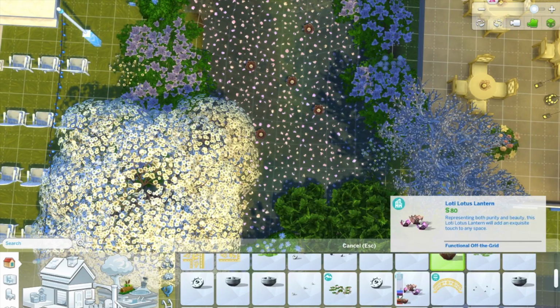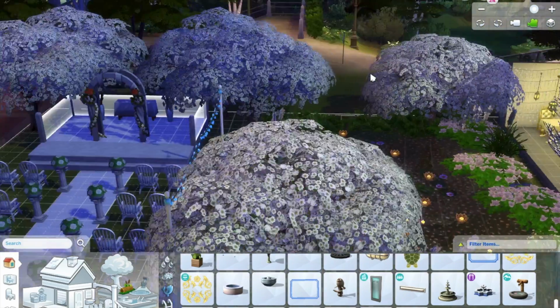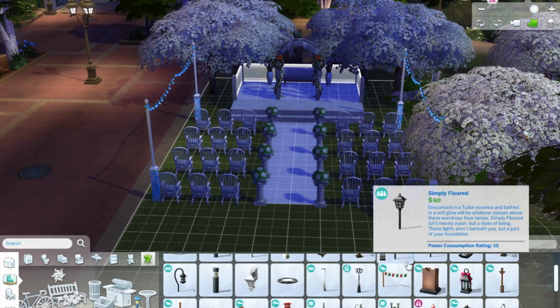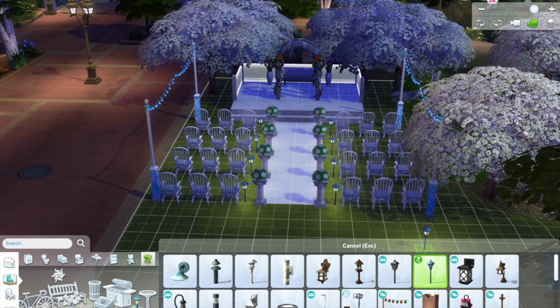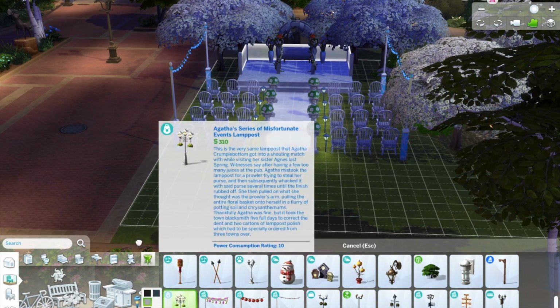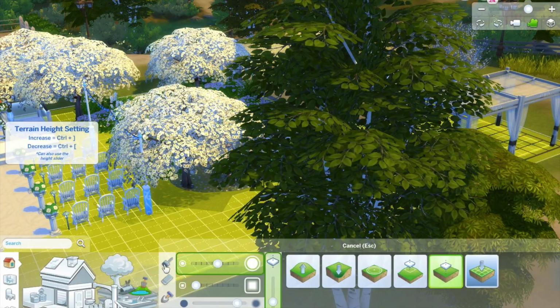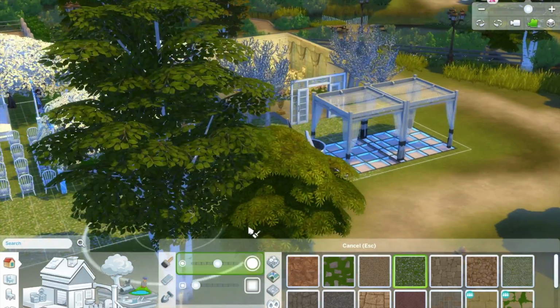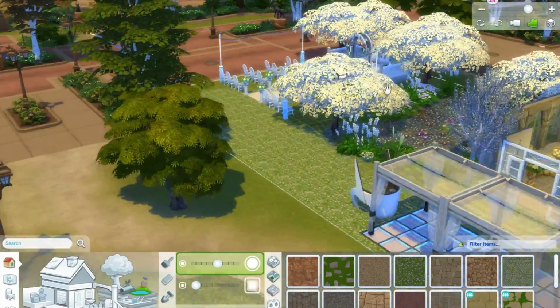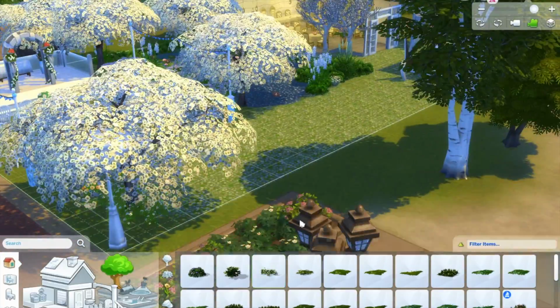Obviously, going back to the lights thing, I added tons of lights, and added some lights to the altar as well. I don't really know why it was important. I don't know if you would get married at night, but if you do, you do. But I'm just adding the final details now, so I just have to paint everything and add flooring and so on.